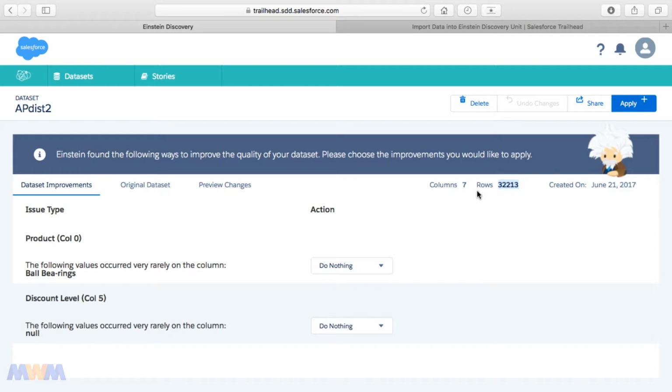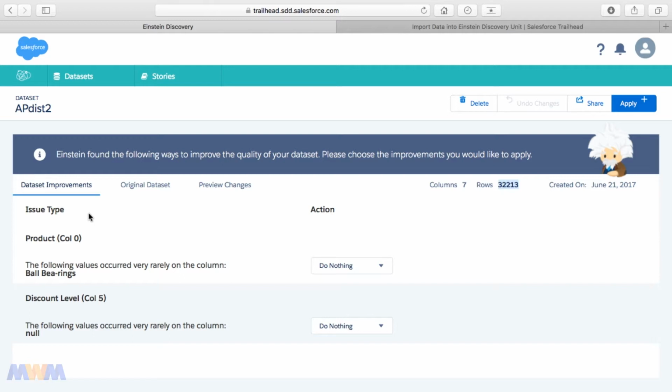It kind of doesn't make sense to try to have Einstein analyze a count of rows of only like 10 or 20 rows in a data set. There's not enough data there to analyze effectively. And so there's limits on both the number of columns and the number of rows, and it's somewhere between 12 to 16 columns, and you need to have at least 10,000 rows, I believe. There's nothing official that I found on that. It's just from playing around with Einstein Discovery and getting familiar with it and testing it out.